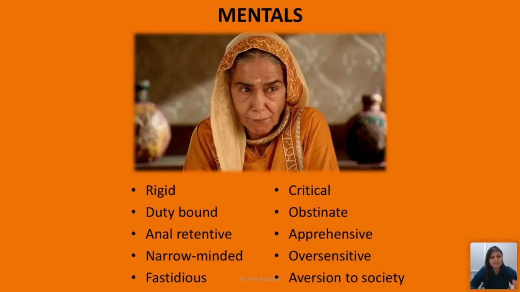So his family tells him, now this is not right, you can't do this, you are grown up, a boy or a girl now. So the child develops a habit of retaining, even when he has an urge to pass stool, he retains it. So that he thinks, I'm a grown-up, now I can control my urges. So not merely on the physical level, on the mental level too, the child feels, now I'm a grown-up. I know that I can also have control over myself. So Cali from the start, this is called anal retentive.